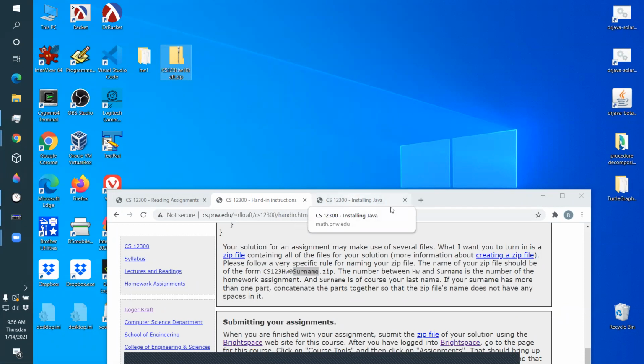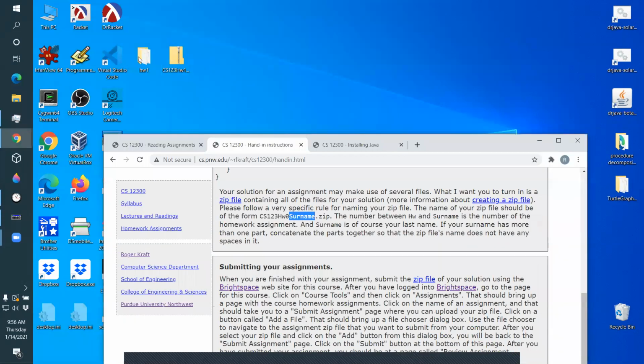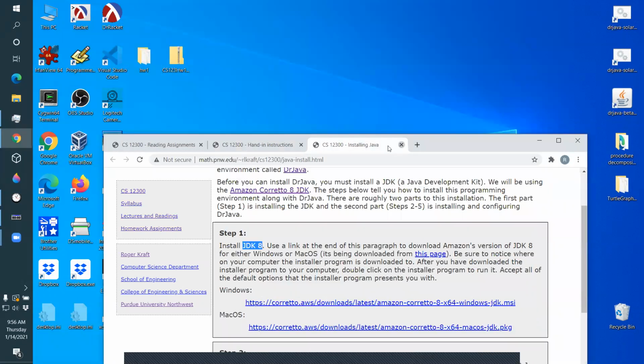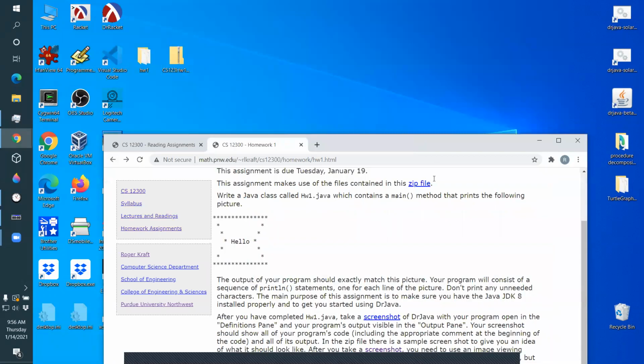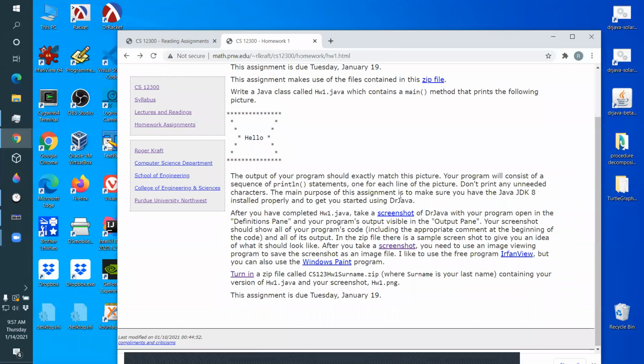Okay, so you will take your homework after you've unzipped. You download the zip file, unzip it, do your assignment in the zip file, rezip the zip file, and then you're ready to send it to me, okay? And then you rename it. After you've rezipped it, you give it a name, and then you'll go to Brightspace to upload.